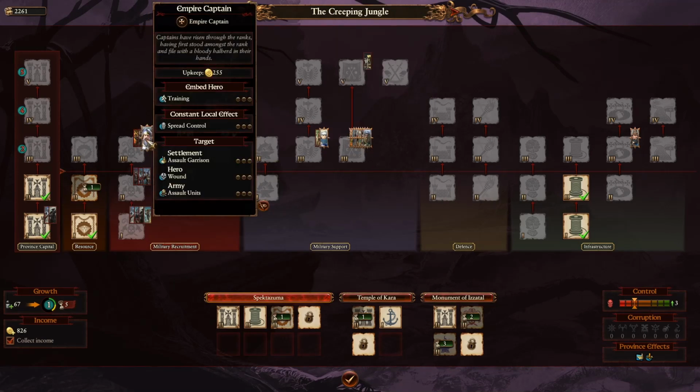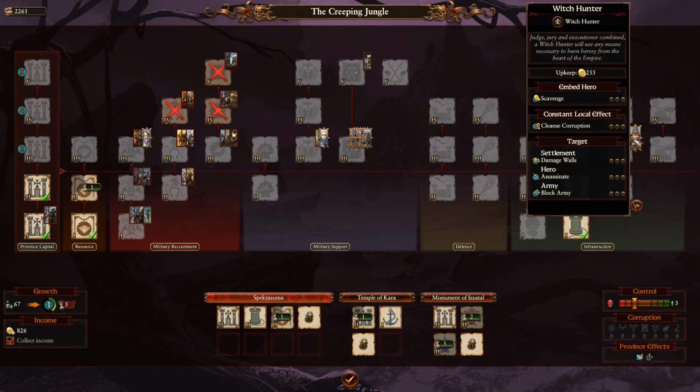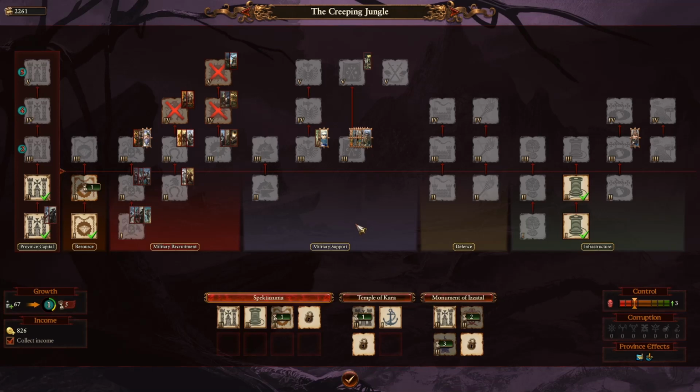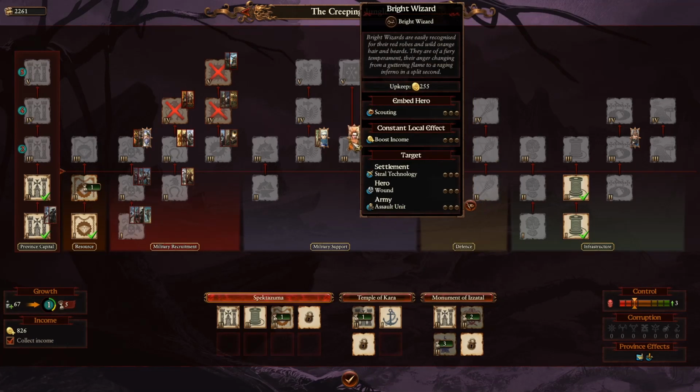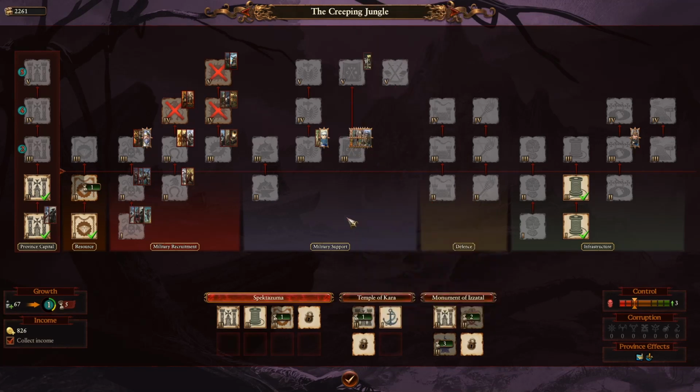The only part is, for instance, both the Empire Captain and the Witch Hunter may prove very good to snipe those single entities from the Lizardmen. So yeah, there's some decision making to be done here. And of course you'll have your wizards, as always. The good thing about the Empire is they have so many magic schools that you can choose a lot of different ones for your playthroughs, of course.